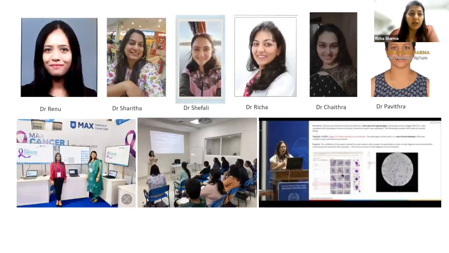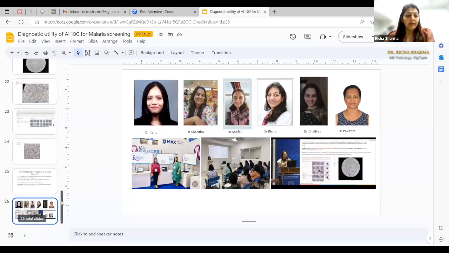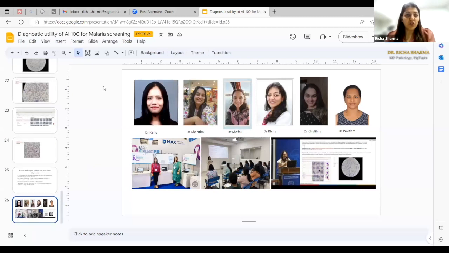So to conclude, this is my team. This is the medical team that works at SigTuple. We are 6 doctors, and along with giving the kind of support that I just enumerated, we also try to evoke interest in our peers by poster presentations, by giving small talks, or contributing to conferences. And we hope that this webinar series is going to do the same that we have been doing for the last so many years. So with this, I conclude my talk, and all the questions are welcome on the chat.